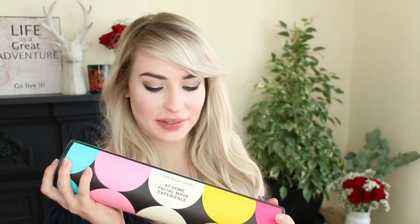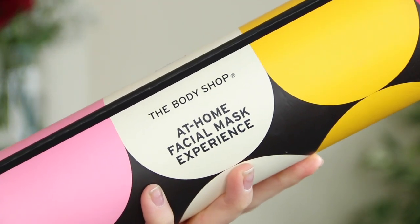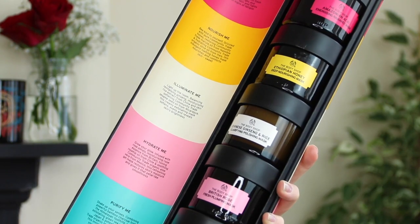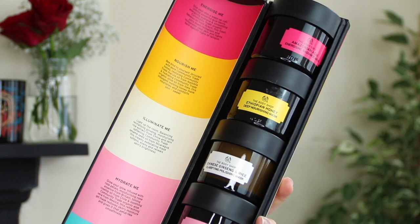I have this from The Body Shop — it is filled with their new face masks. They've released these new face masks and there's one for every skin type and every skincare kind of problem. There's Energize Me, which gives your skin a wake-up call; Nourish Me, which is an Ethiopian honey deep nourishing mask — I used this one and it's quite bizarre actually, it looks like honey and it's gooey, but once it's on your face you feel very soft. I really like the trend of multi-masking — so I'd probably apply the clarifying one to my forehead and chin and the moisturizing one all over, because that's where I tend to get more dry.